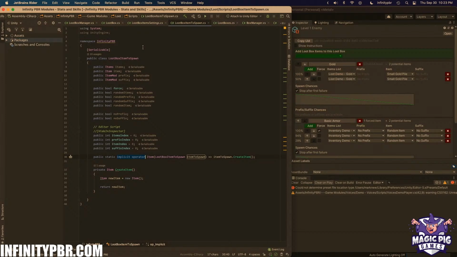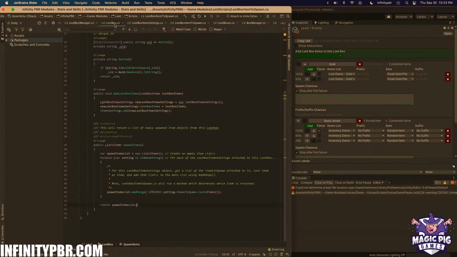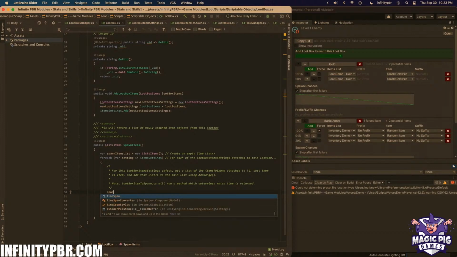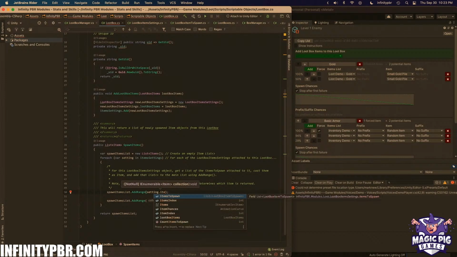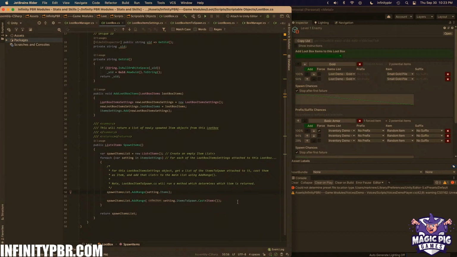You can now do list add range settings.items. So here we're saying spawn items list.add range setting.items. Oh, interesting.